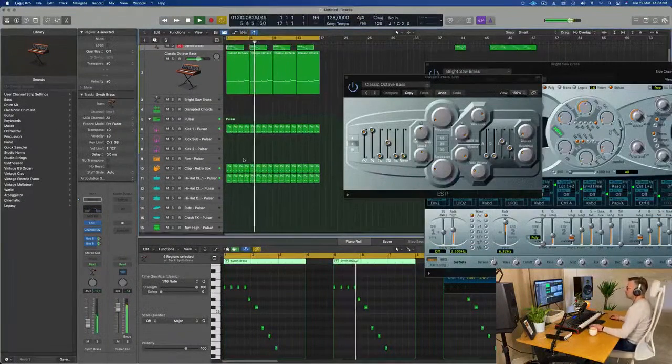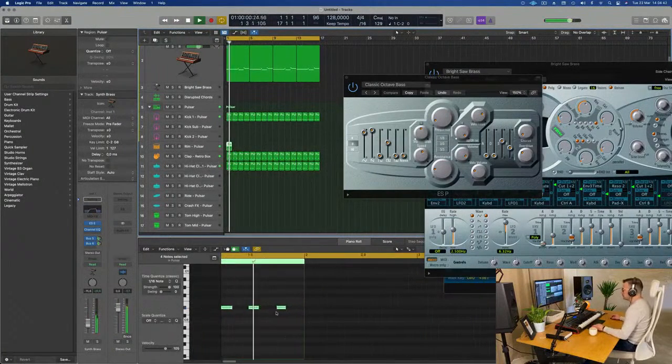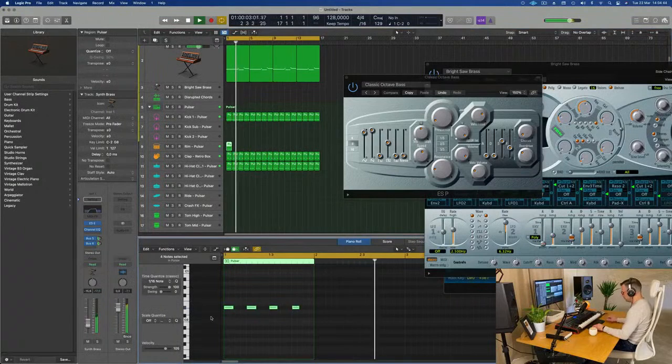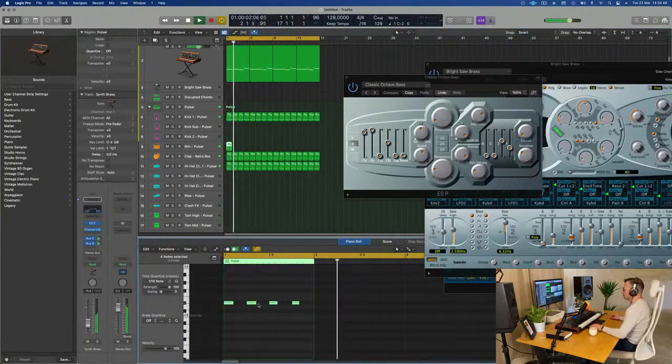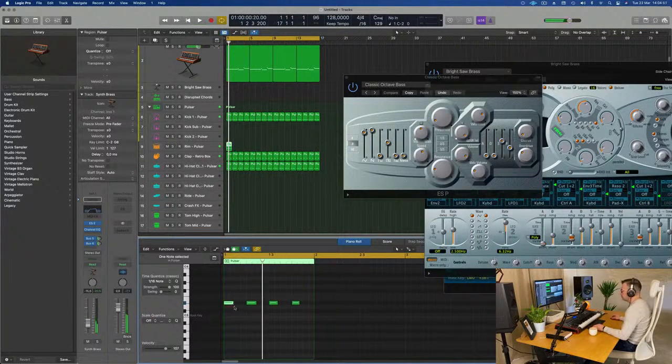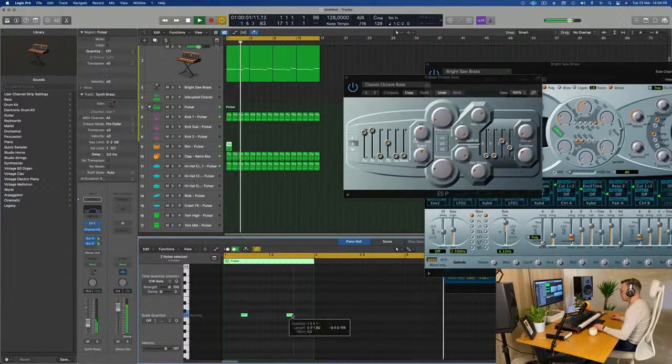I think now we need a little bit more percussions. I like those rims. It's a bit low for some rims, I would say. So the rim, I would say a little bit here. Just two. Shorter.